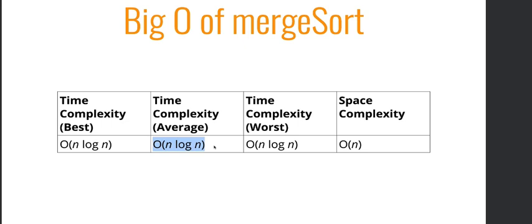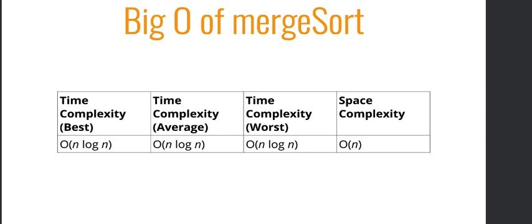Unlike something like bubble sort, which I wouldn't even say did okay. It does pretty poorly. It's quadratic, square time, unless the data, in the best case, is already sorted, in which case it improved to linear time, O of n. Merge sort has no such edge case. It doesn't care what the data looks like. It's going to split it up over and over and over and merge things over and over and over, no matter what the input is. If it's already sorted or if it's reversed or totally random, it doesn't really matter. So that's the first point.